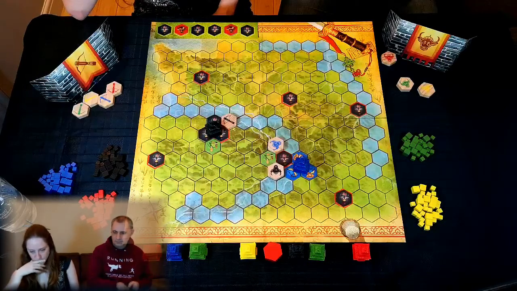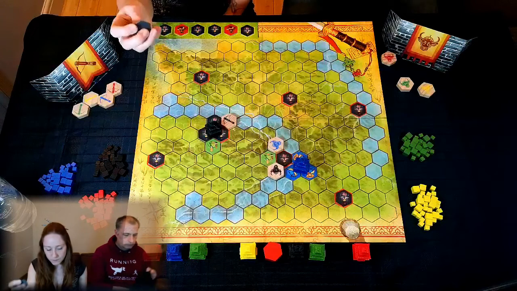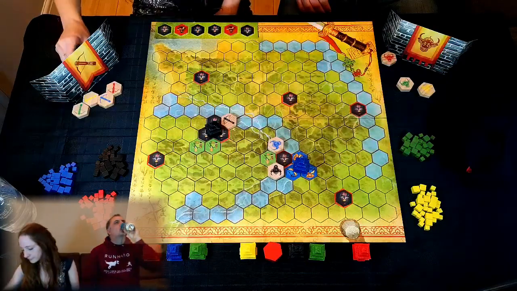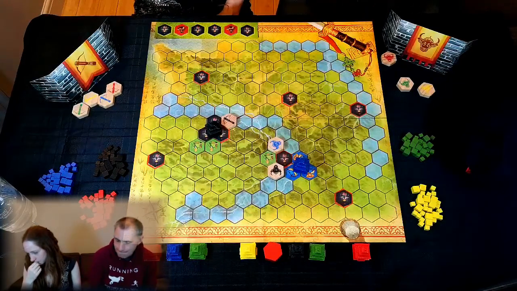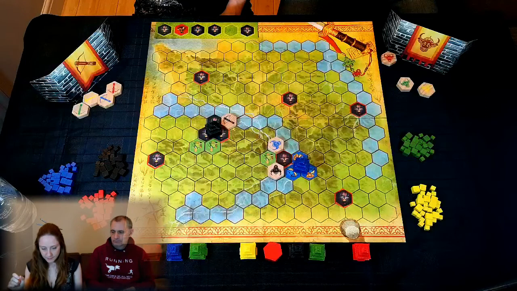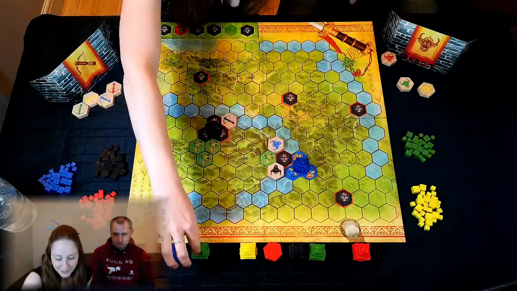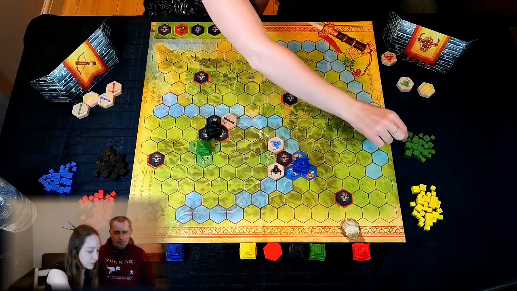Okay, so I will place my trader here for a green victory point. And I will take a red soldier. And then I will place this one here for a green victory point. And I'll put a pagoda on there like that. At the end of my go, I get a black for the black pagoda and a green. Because you don't have a green leader out.